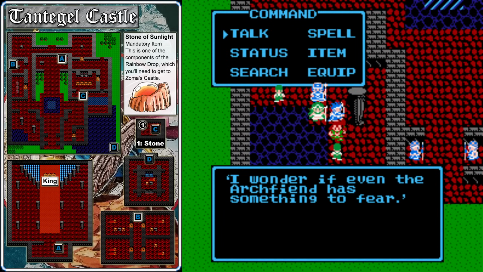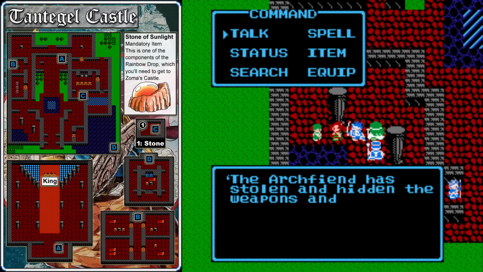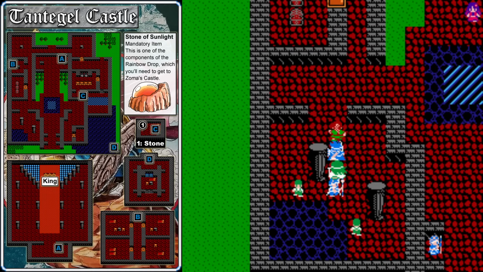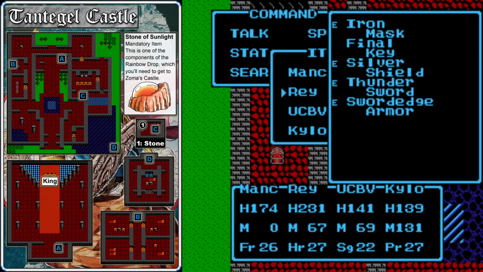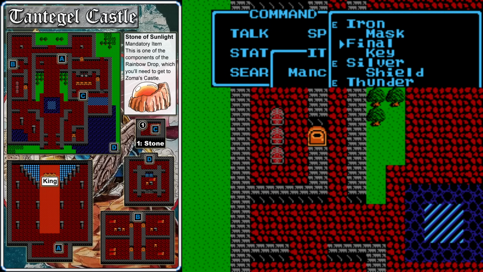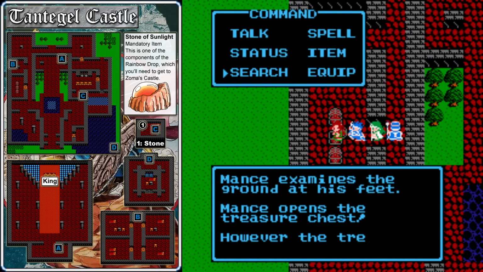This kid wonders if even the Archfiend has something to fear, and he does. It's an item called the Sphere of Light, and we'll find it later. This other kid tells us that the Archfiend has stolen the weapons and armor from the castle, so if we unlock this door and search these treasure chests, we'll find them to be empty.